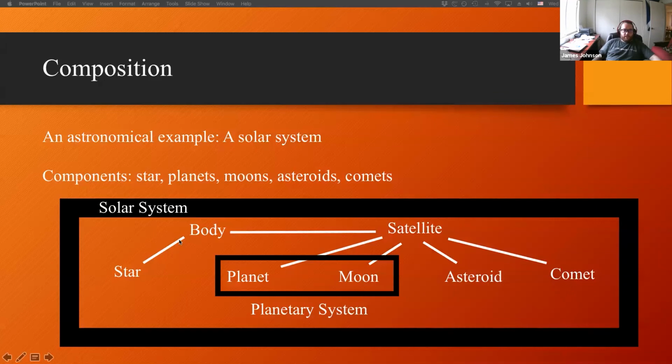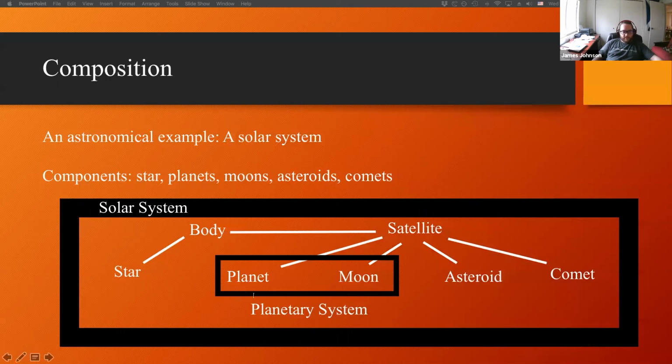And there's first just a generic solar system body, and then a subclass of that is the star, and a subclass of that is the satellite object. And then the planet, moon, asteroid, and comet inherit from satellite in the sense that these are all specific types of satellites which orbit the star, or in the case of a moon, its host planet.